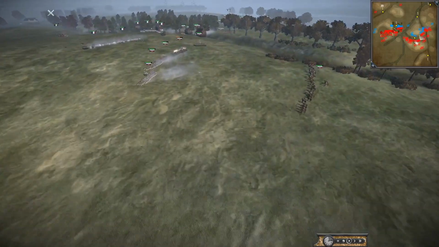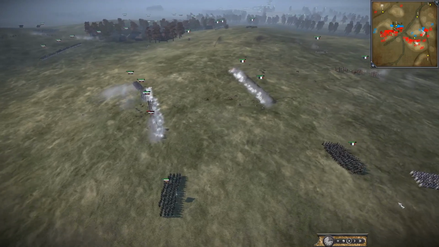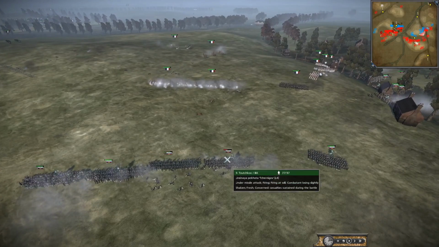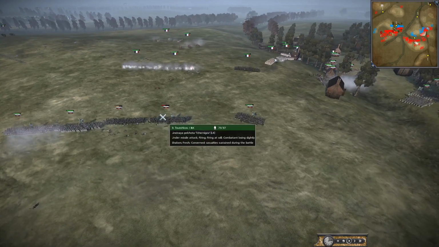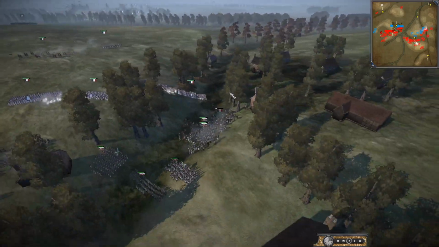Okay. Well, the French are getting pushed back here, but the Russians are very much extending their line. I don't know if there's a lot of gaps in this line at the moment. This is not a good sign. I mean, look at this. Units breaking. Their morale is just not great as a Russian morale. Oh, big fight going on over here. There's a big melee fight as well.